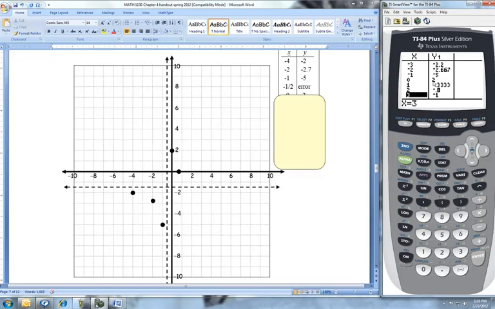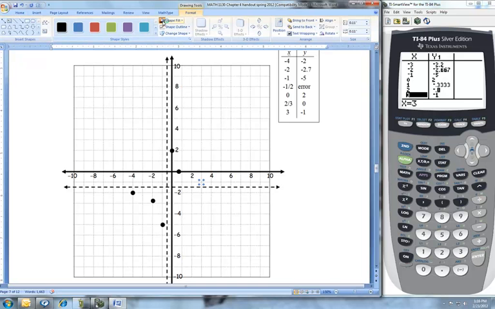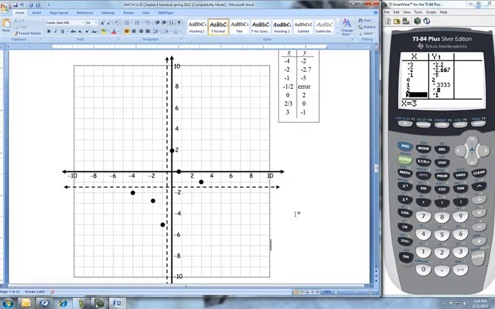So I've already got 0, 2. Remember, that was my x-intercept, and I see 3, -1. Let me delete that. So let's go get my 3, -1. Fill it in. So remember, it's snuggling here. It hits my points, I connect them, and then it snuggles going off. So that would be a pretty picture.